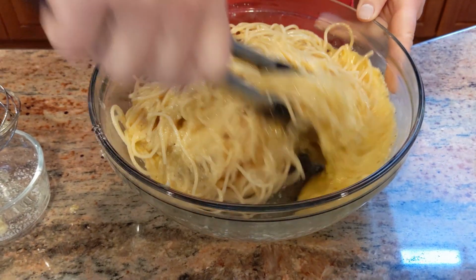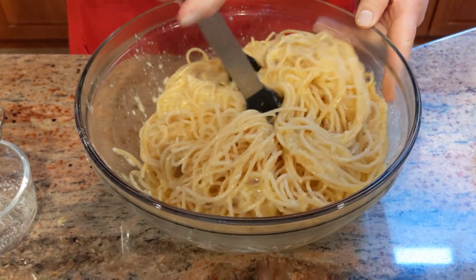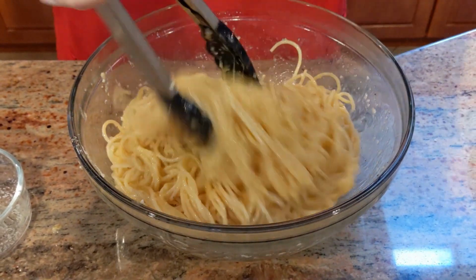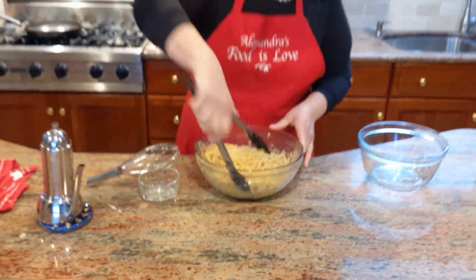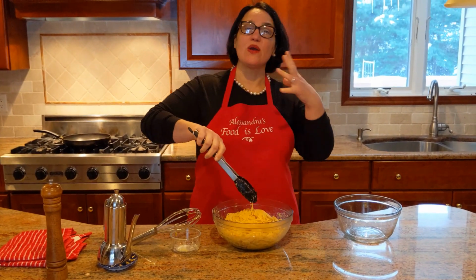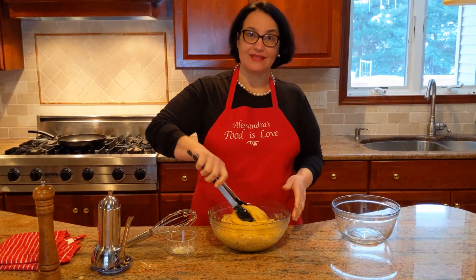Now, the important step is you want to make sure you have a frying pan that's adequate to the size and the amount of the pasta that you're using. Go ahead, just stir everything, move it around so all the egg goes inside the spaghetti. It's exactly what it needs to be. You want it to get wet, but you don't want it runny where there's more egg than pasta.